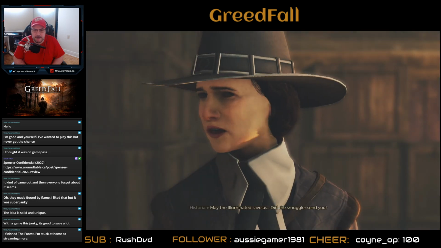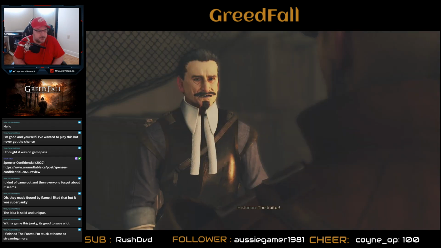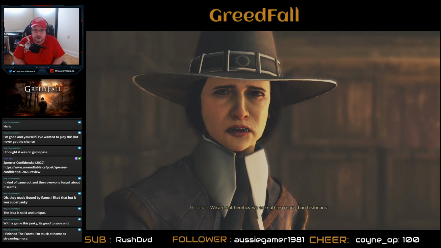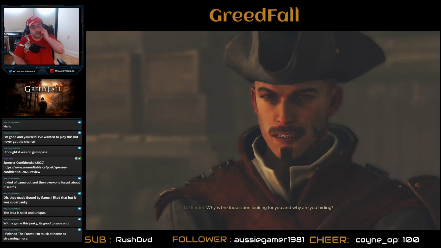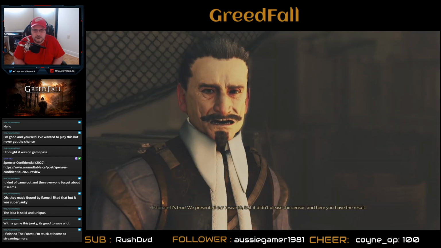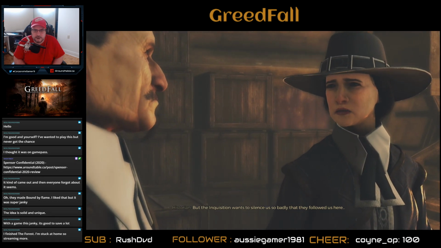Who is there? May the Illuminated save us. Did the smuggler send you? The man to which you are referring was arrested and thrown into prison, but revealed to me your hiding place. Oh, the traitor! Have you come to deliver us to the Inquisition then? Please, please, have pity on our souls. We have committed no crime. We are not heretics. We are nothing more than historians. In that case, why is the ambassador of Teleme so concerned about your teachings? Why is the Inquisition looking for you, and why are you hiding? Our only error was wanting to publish our work. It's true. We presented our research, but it didn't please the censor. And here you have the result. We fled all the way to Serene, thinking we would be safe. But the Inquisition wants to silence us so badly that they followed us here.